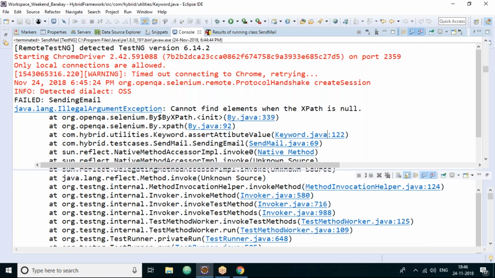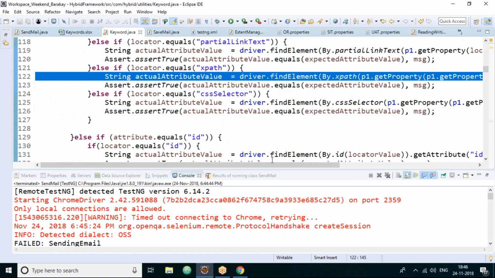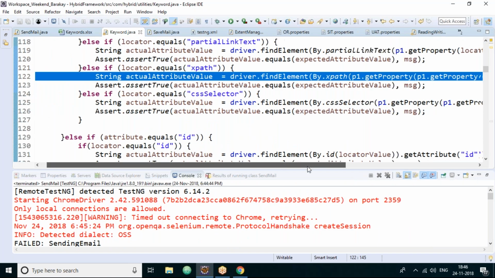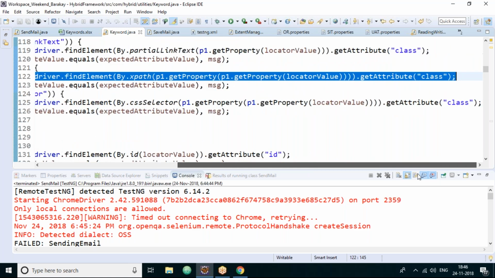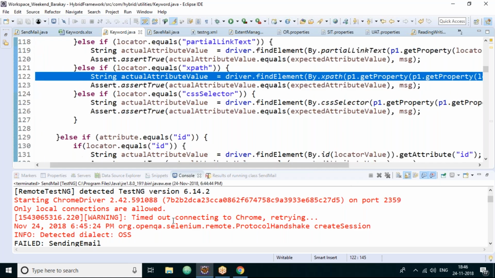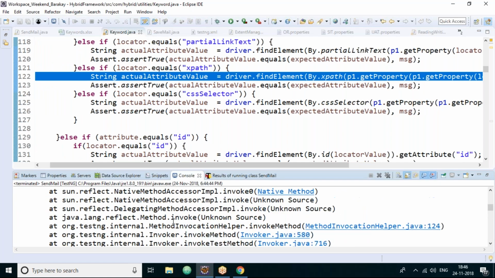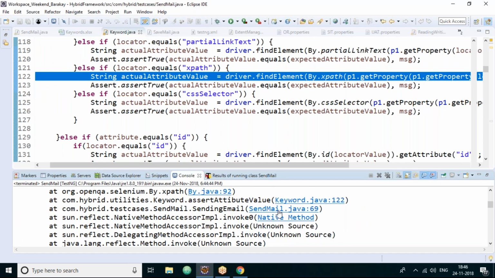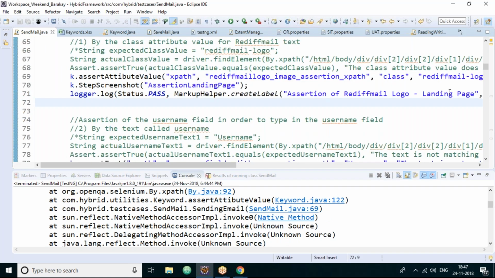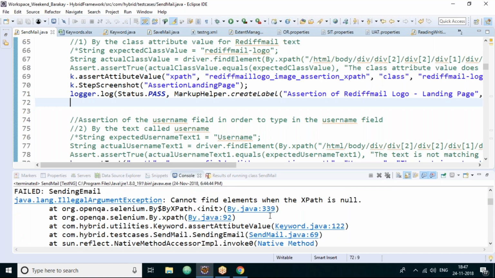Let's go there. Okay, next is the problem with send mail. What have I done? Assertion has failed. And why is the illegal argument exception coming? Cannot find elements when the XPath is null. How is the XPath null?